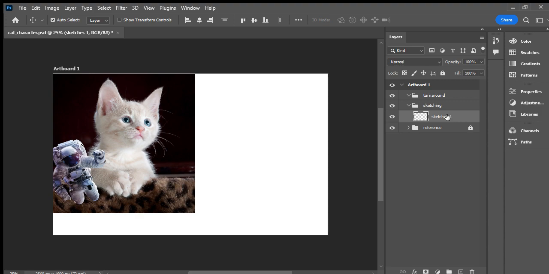So with my sketches layer, I usually use two different tools. I'll use the brush tool if I want to draw some nice curvy lines. Or if I want something a little more sketchy, if I'm working through stuff, I'll use the pencil tool. So I can add a lot more to the sketch. And so now I'll start to figure out how to combine these two parts.